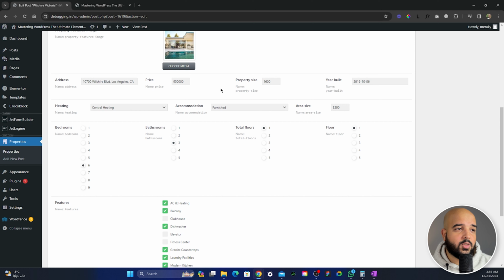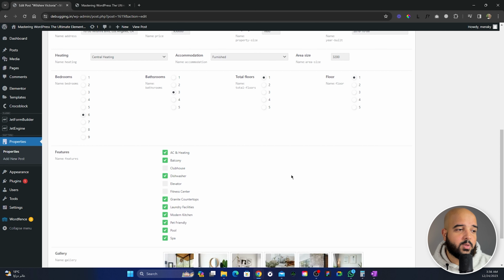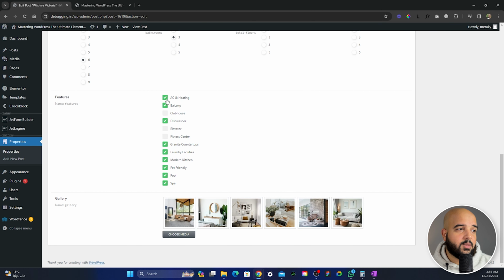Then we have address, price, and some properties here, and features, checkboxes, gallery, and so on. So we will recreate that on a form. So whenever we post that form, we get all the data back to the custom post type we have here.